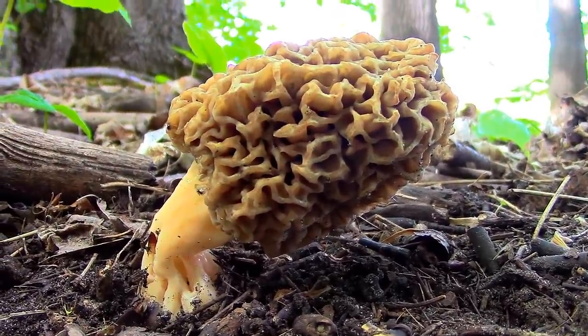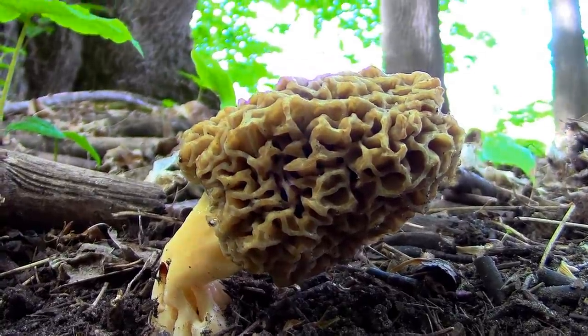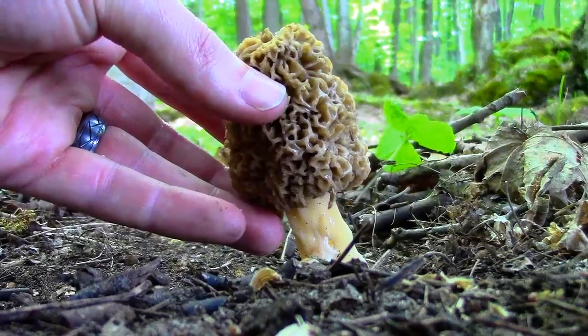The great thing about morels is that once you've found a patch, you will likely be able to find them again in the same approximate area in the following years to come.